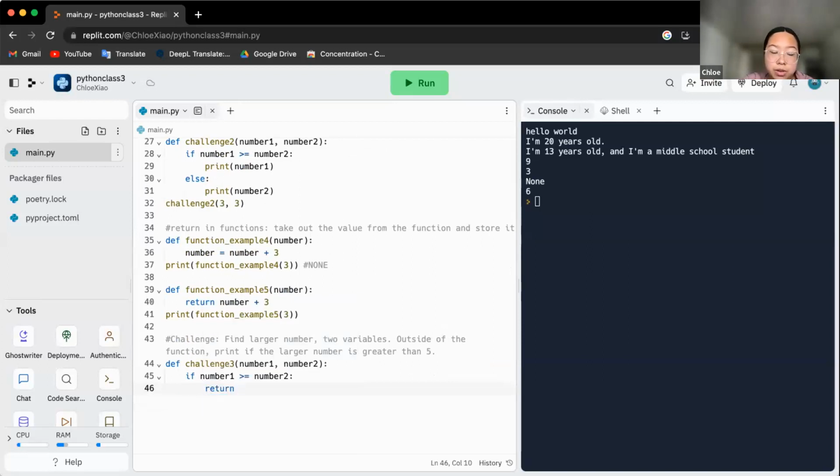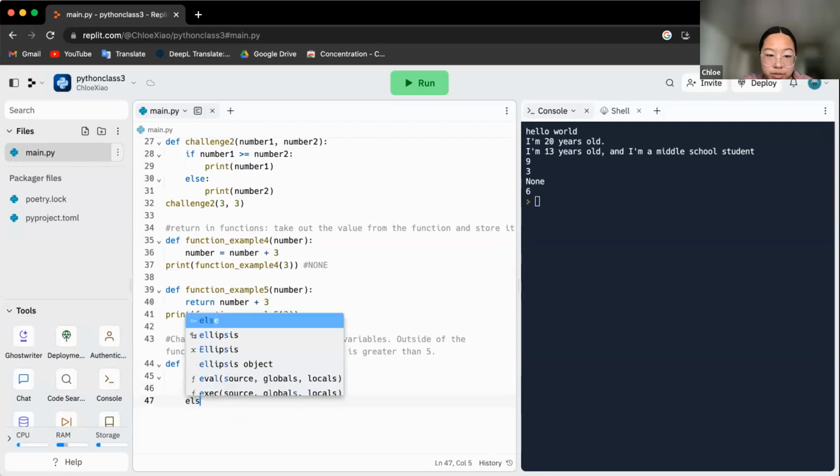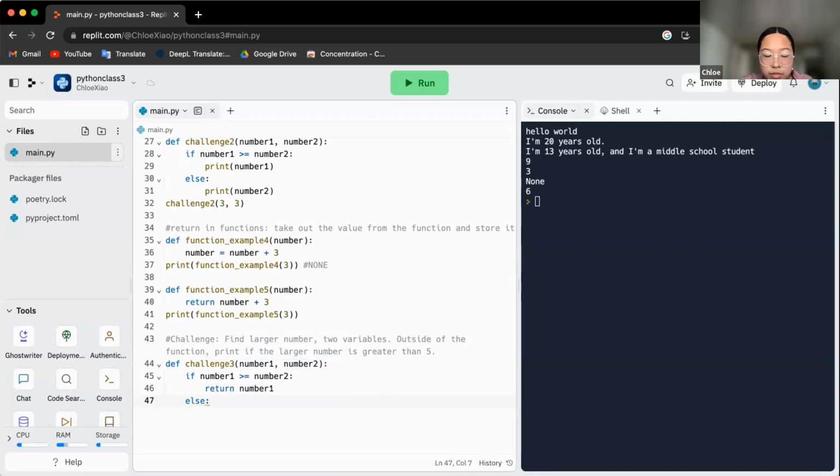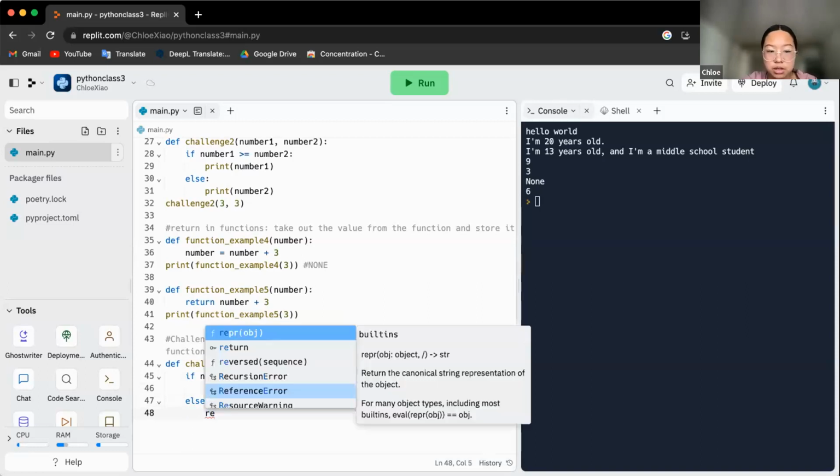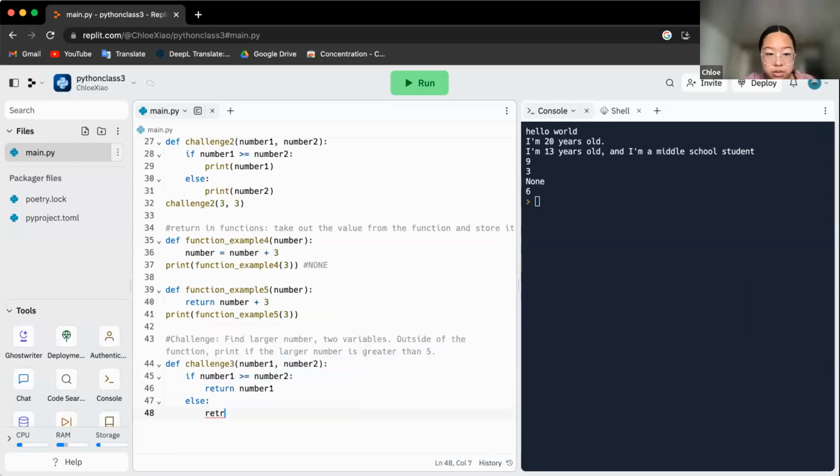So if number 1 is greater, we're going to use number 1 to compare, so return number 1. And we still have the else, and that is number 2 is greater than number 1. So number 2 is comparing, return number 2.